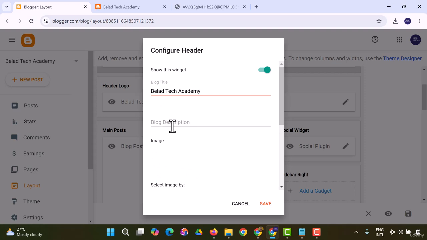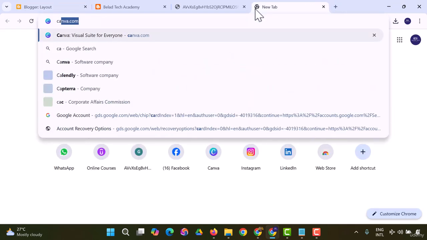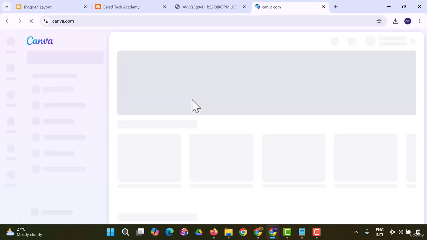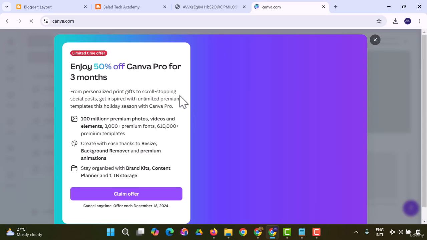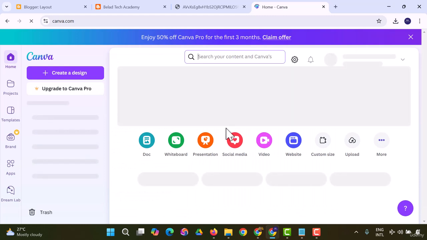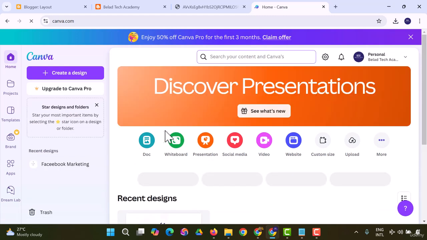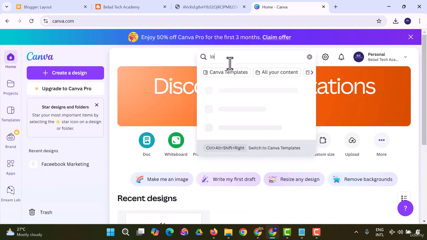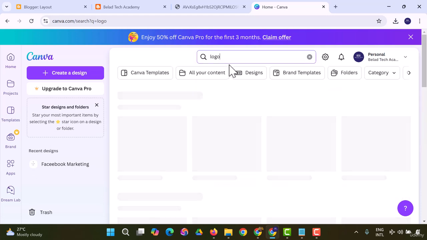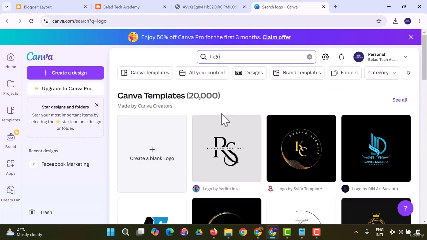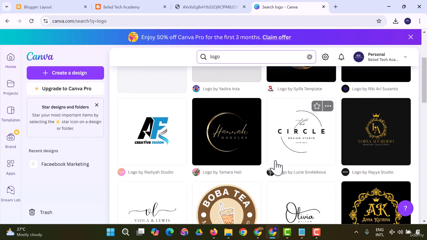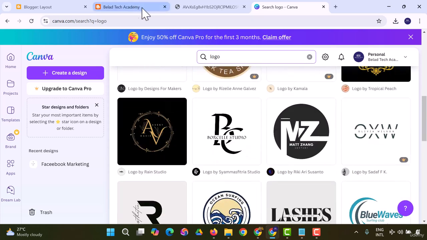I have a blog logo already, so you have to create a blog logo before you start a blog. And one of the tools to create a blog logo is Canva. So you get to open Canva and try to create a blog logo. It's as simple as that. So you don't need Azure or something. Just create your logo from here, and you could easily create a blog logo. Just look for logo and do a basic edit, then create a logo, or you get a professional logo designer to create a logo for you. But right now you can use tools like this to create a logo.